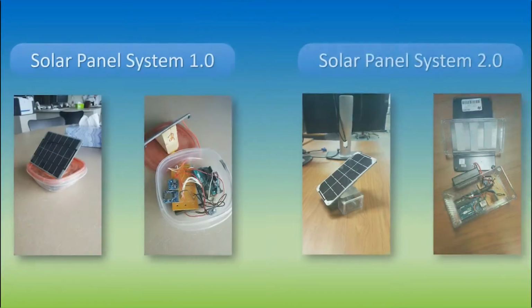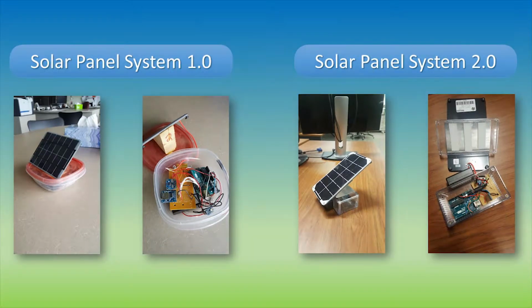The end goal is to create a working solar panel device that can wirelessly send data to your phone or computer. Here are the two solar panel devices that were created by RPI graduate students and REU students. The second version on the right is the one you will be learning about and constructing yourself.